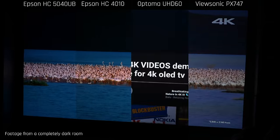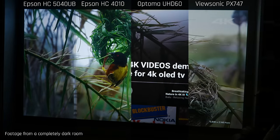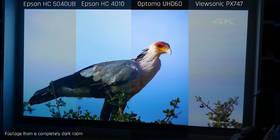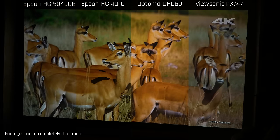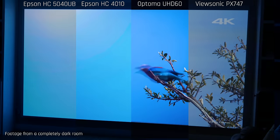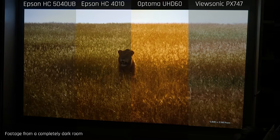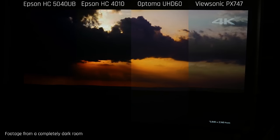And I will say I didn't really notice much of a difference between those last three. The three more expensive ones all seem to perform very similarly as far as the richness of the blacks and the contrast in general. So 1,000,000 to 1 versus 200,000 to 1, didn't notice a big difference. 12,000 to 1, you could kind of tell there. That $999 one, contrast ratio was not that impressive. So keep that in mind.